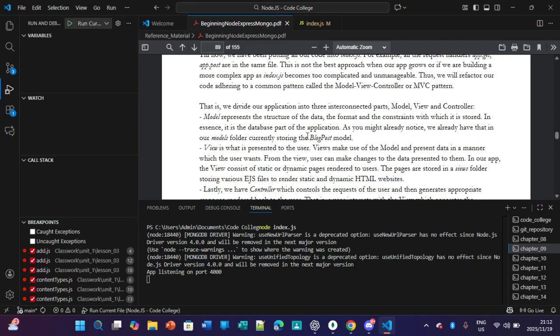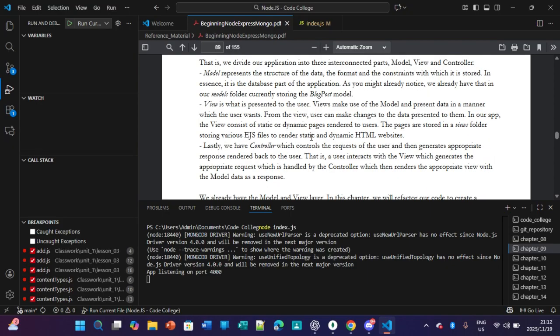A view is what is presented to the user. Views make use of the model and present data in the manner which the user wants. From the view, the user can make changes to the data presented to them. In our app, the view consists of static or dynamic pages rendered to users.